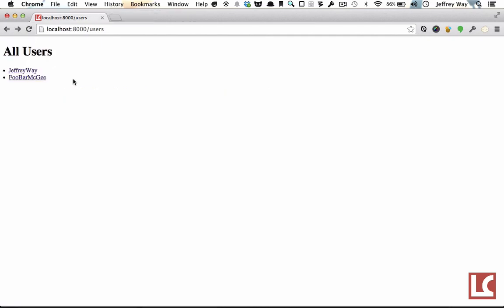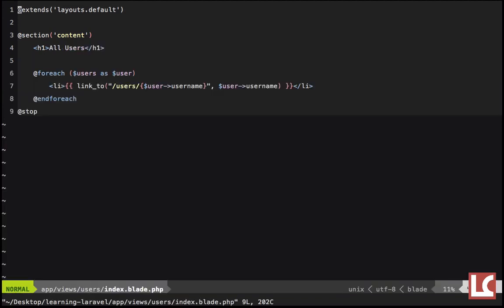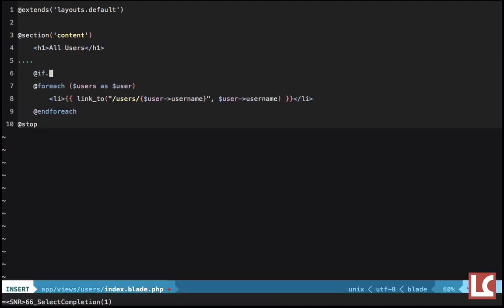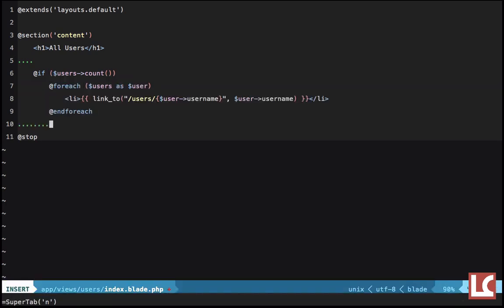The only remaining thing that we will cover in this lesson is the homework that I noted in the previous video. If I clear out the users like I just did behind the camera, what do we do in this situation where we want to provide some feedback to the viewer? Well, really that's pretty easy. Let's go to users index, and before we filter through them, we can just say if users count, we're going to determine how many users were returned in that collection, and if there are more than 0, then we simply filter through them and display them.